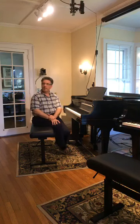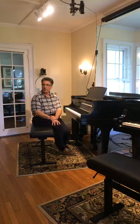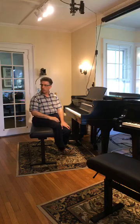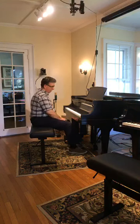I came up with an idea because I never liked the way I played arpeggios. I always felt they weren't even, and I always felt like I was going to mess it up. So again, it's an add-on technique, but you can write it down: one octave four times, two octaves two times, three octaves two times, and four octaves two times. They're all two times each, but the first octave four times. For example, let's do D minor.